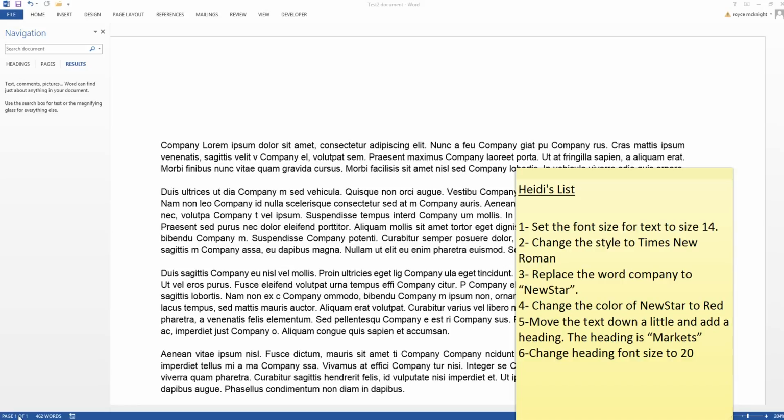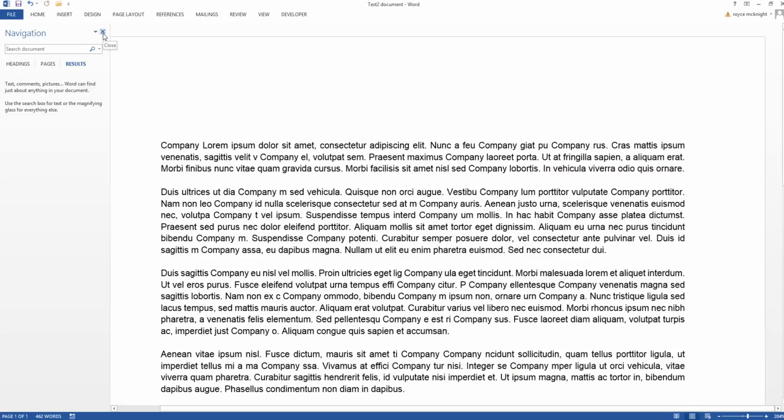In the last part, we looked at Heidi's problem at work. She had to do a lot of repetitive tasks on Microsoft Word, and she was looking for an easier way. And we talked about creating a macro for her. We've already done the planning stage. We have a list of steps that she needs to complete every day, as well as a sample document over here. It's just text that I've pulled up from the internet, and we have the macro options displaying all on the top. We've already set it up.